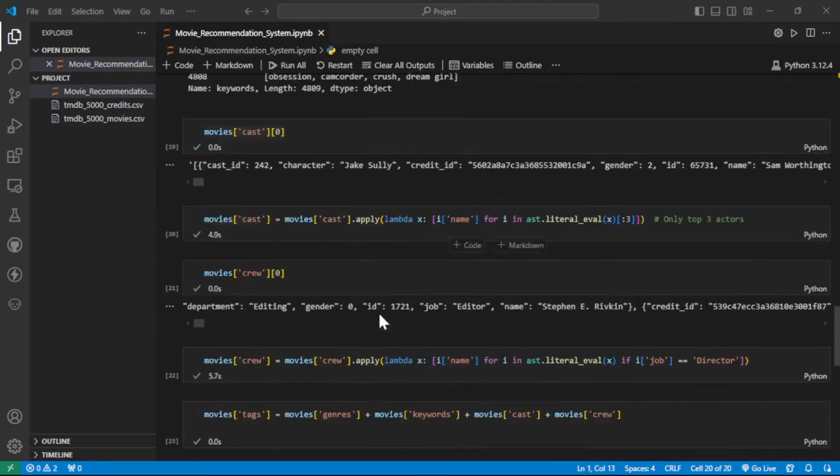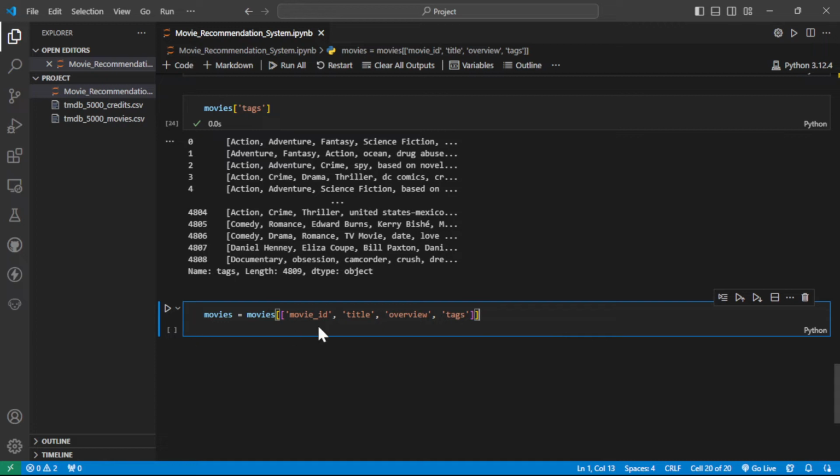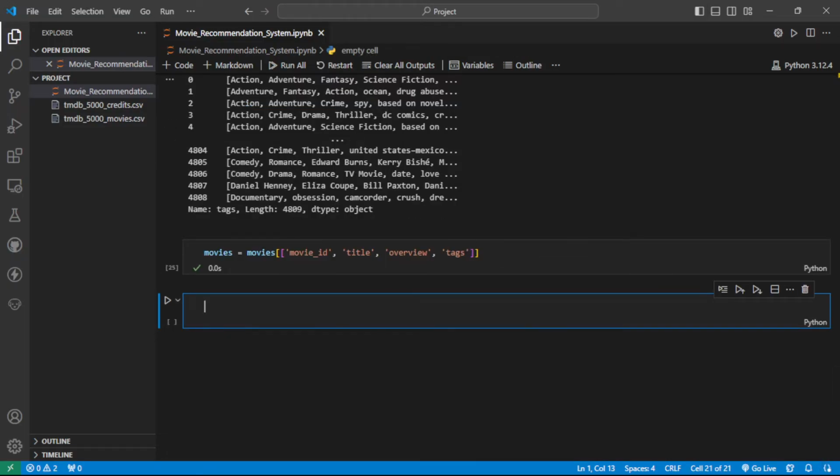So just remove them, right? To remove them, same thing we used earlier. The movie id, title, overview, and tags we need. You can even drop the overview, that's totally up to you.